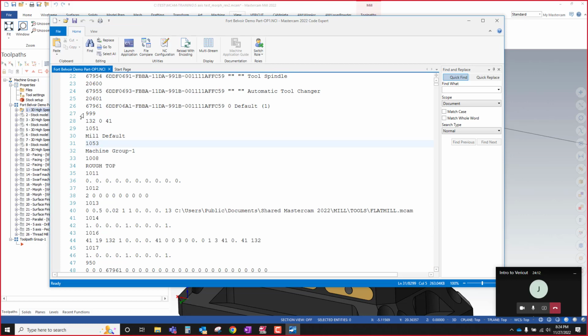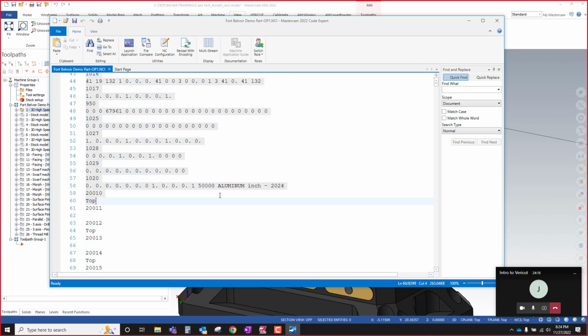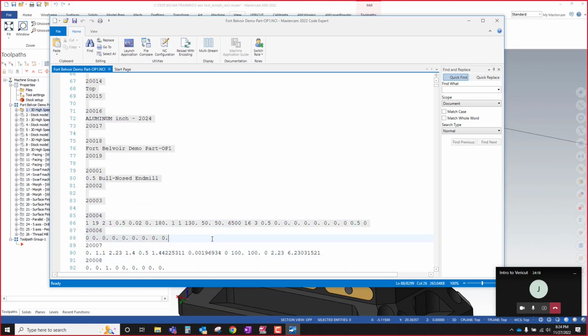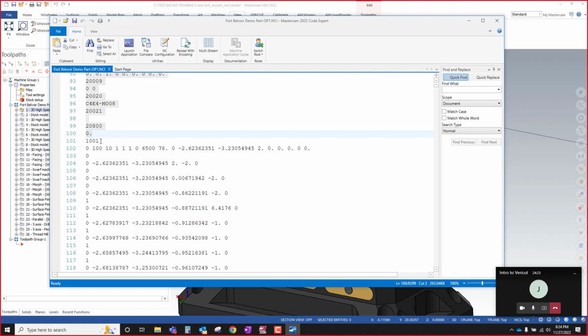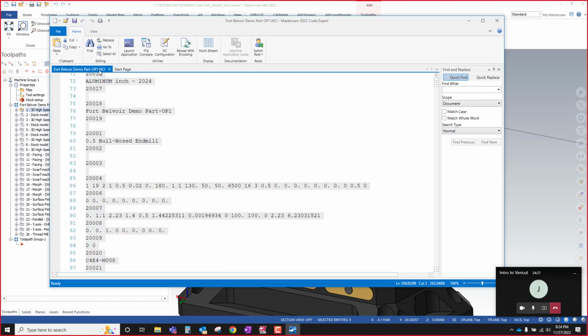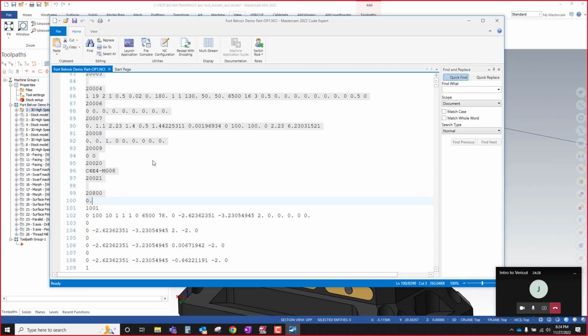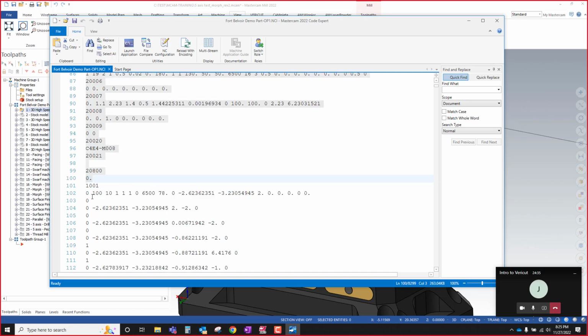Going down, all of this is preparatory. All this data basically loads values into variables until we get to the first tool change. The 1001 code is the first tool change. So all this stuff loads values into variables, preparing the post processor to start the first toolpath. This is the start of file.